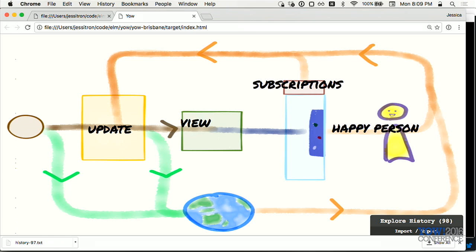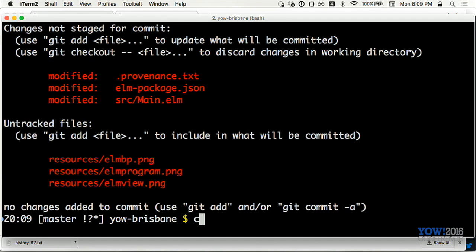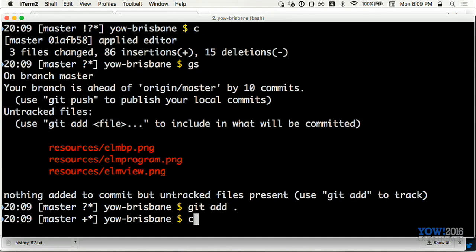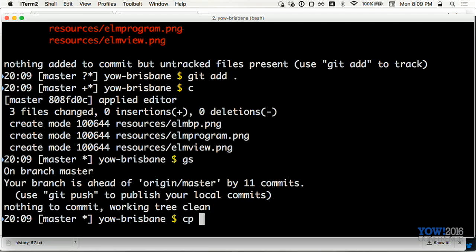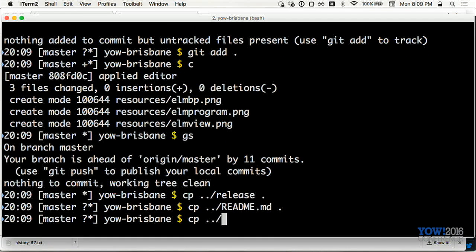So personally, I am going to copy a script in that I frequently copy in. Okay, we'll commit that. Why are you not in there? Get in there. Okay, I'm going to copy this release script here, and I'm also going to bring in a README that I created just for you earlier. And while we're here, you can have the slides.